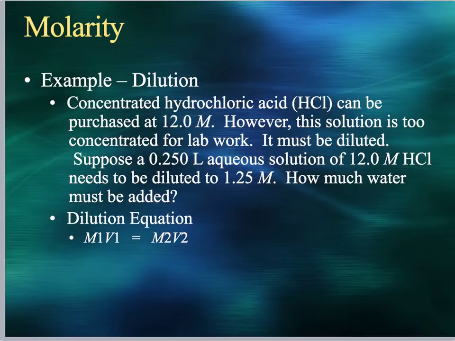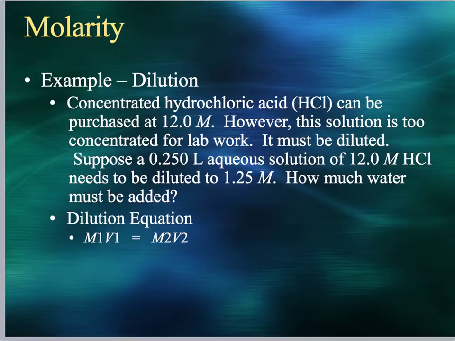And oftentimes when we get chemicals, we get them shipped to us very, very concentrated. They do that because it takes up less space, and then we can dilute it down to the exact concentration that we want. So we get very, very concentrated chemicals. It's cheaper to ship them that way. And then we get to dilute them down to exactly what we want for class.